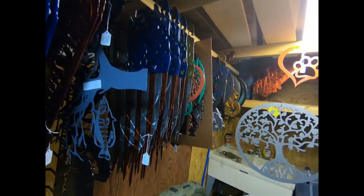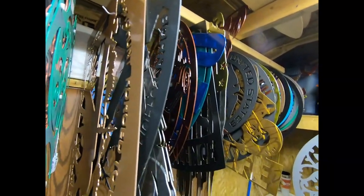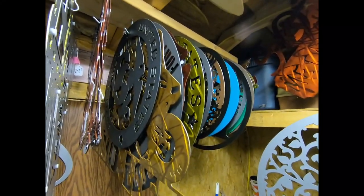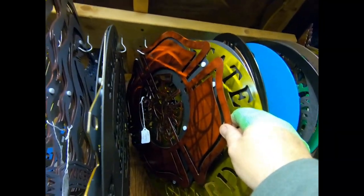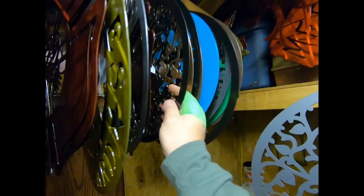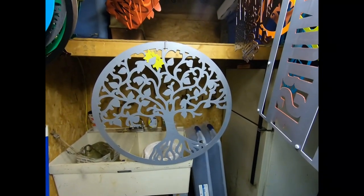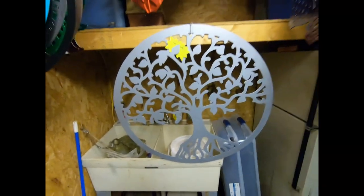Can't say enough great things about that German Shepherd blue line sign — it turned out fantastic. I'm pretty sure we've got a video on that one too. We've got a whole bunch of American flags in stock, U.S. Army stuff, born to hunt forced to work, some Texas flags, old cars, Marines, Army, Coast Guard. Also got our firefighter signs — anybody on the fire department looking for a metal sign, look us up. We've got the tree of life, a big popular item with the ladies. There's a great big one right there, about 36 inches round — three feet.